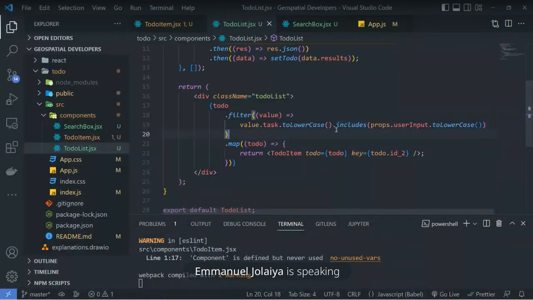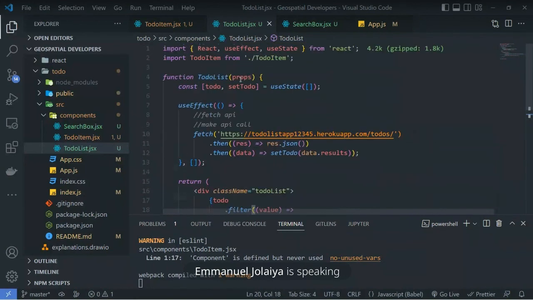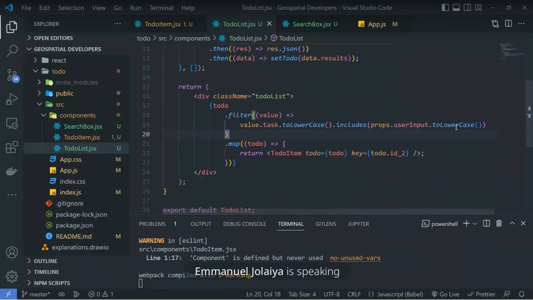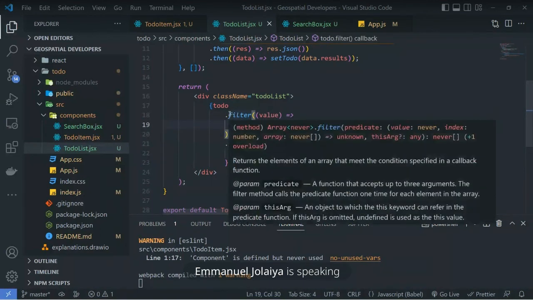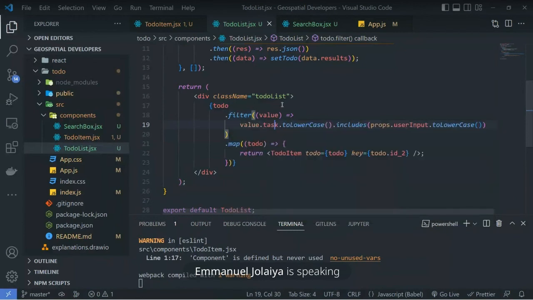So I'm just checking if this string includes the user input that is coming from the props, as props.userInput, and of course I'm also converting that to lowercase. If it includes it, then it's going to return an array that fulfills this criteria. Actually, a filter always returns an array. That's always the response.